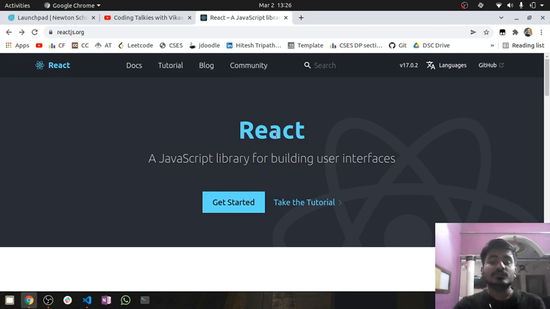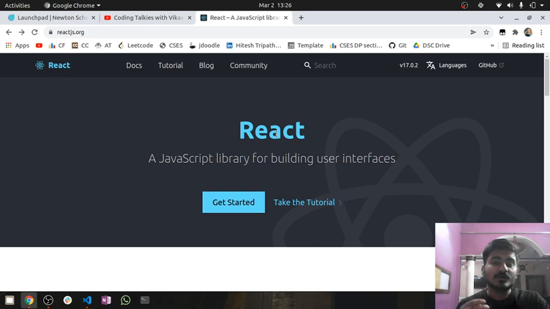Okay, so what I mean by saying optimized is that React is divided into components. Okay, so when we go deep in React, we will see what components are. For now I am telling you React is basically divided into components. Okay, you can make class or functional components also.